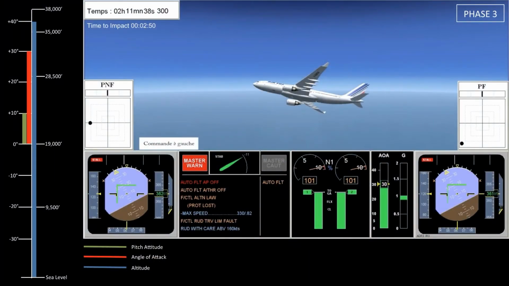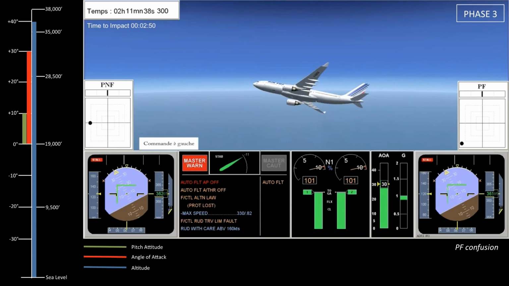In a desperate bid to see if he could influence what was happening, Robert said, "Controls to the left," meaning that it was his intention to now become the pilot flying and that Bonin should relinquish control. He made 2 brief full left control inputs in an effort to stop the roll to the right, then released his side stick to the neutral position. Bonin had, however, not relinquished control. Instead, he had continued to hold his side stick full aft and to the left for a period of 40 seconds. On this occasion, Robert's inputs were of such a short duration that the dual input warning was not triggered.